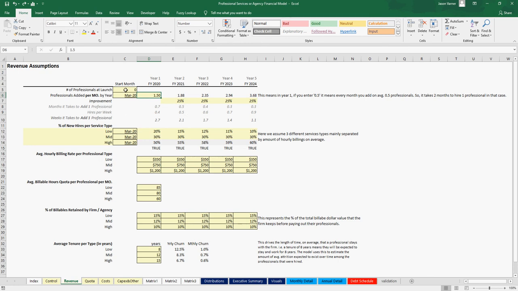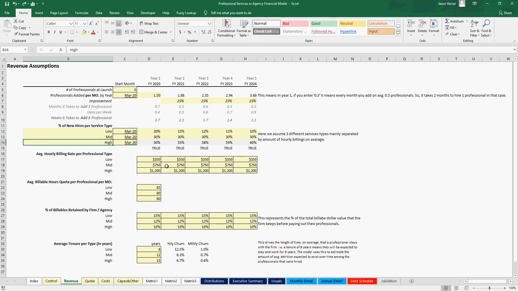So we've controlled, or we're forecasting, how many people we're hiring. The next section I have is I've put in 3 pricing or 3 types of professionals, and I've just put, for the sake of simplicity, low, mid, and high. So you might have some people that bill out at a lower rate, some at a mid, some at a higher level on average. So you can account for 3 different types of basically billable services. You can pick the start month that they begin, as well as the percentage for each new hire. Like here we hire 1.5, 20% is going to be low, 30% mid, 50% high.